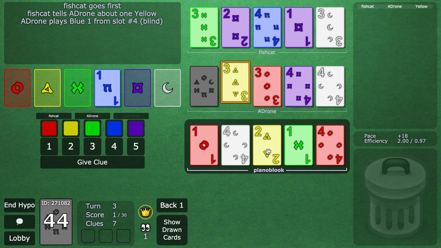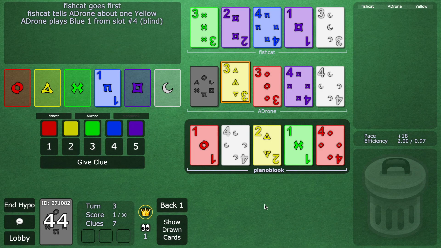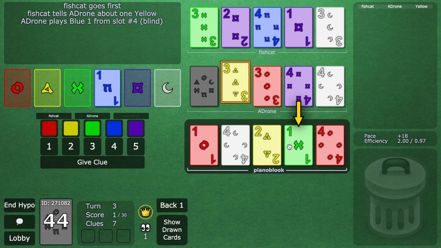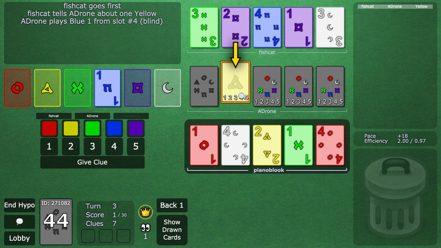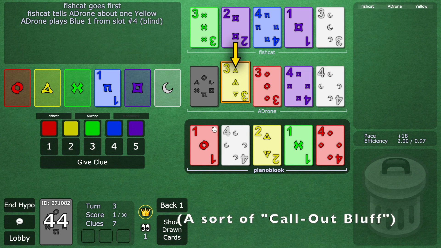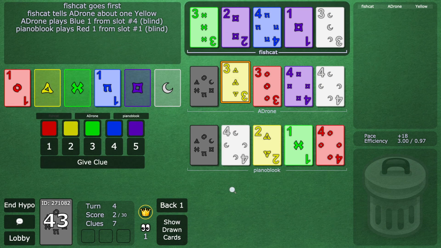And what's more, is now we need to fix the situation, or else this is going to misplay. So, the decision we've landed on as to how to correct this information, most efficiently and clearly, is that all the time, the immediate next player, in this case Pianobluc, has to immediately blind play some card that would indicate the real value of this card in some way. This basically retroactively becomes an out-of-position bluff, and Pianobluc is being told to blind play slot one.